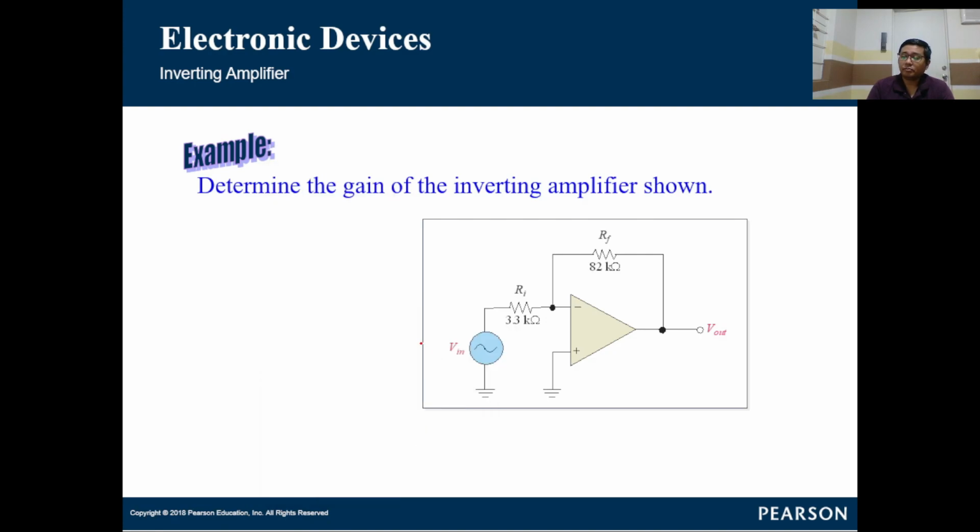So for an inverting amplifier, our input should be applied to the inverting input or minus input, and the non-inverting input or the plus input is directly connected to the ground. So our circuit is correct. This is an inverting amplifier. We have RF and RI to control the gain. That is called the feedback resistor and the input resistor.